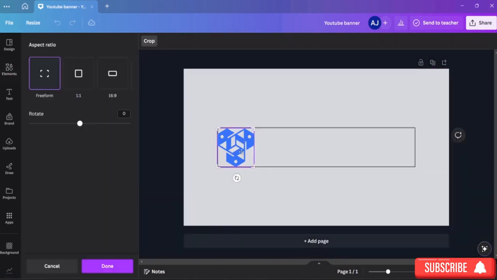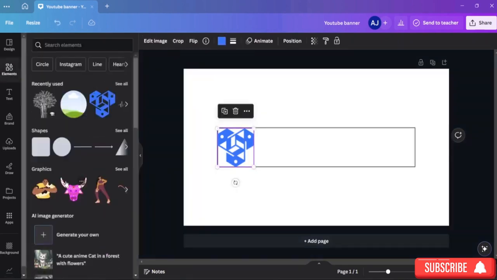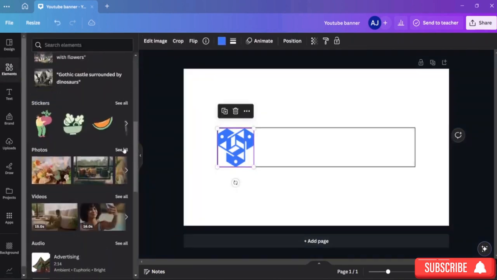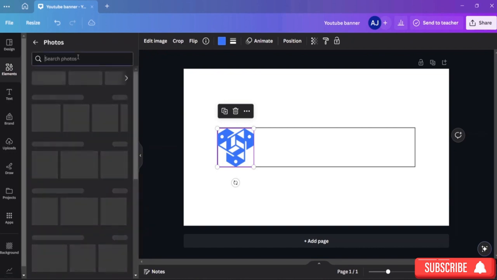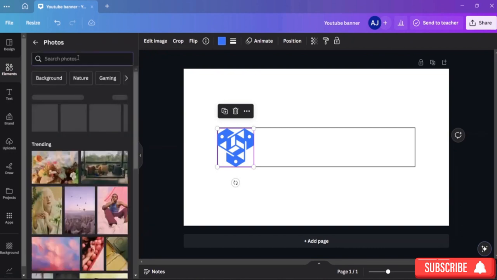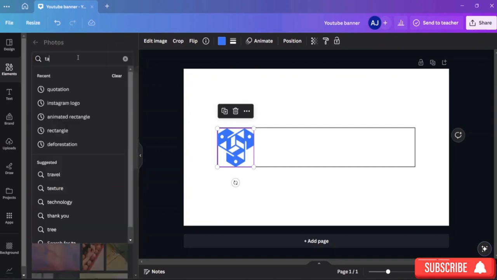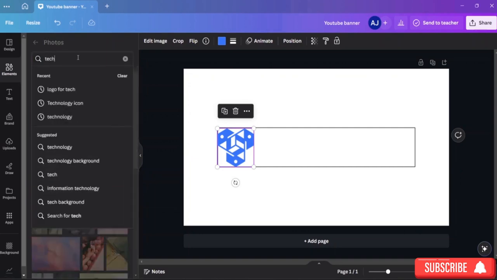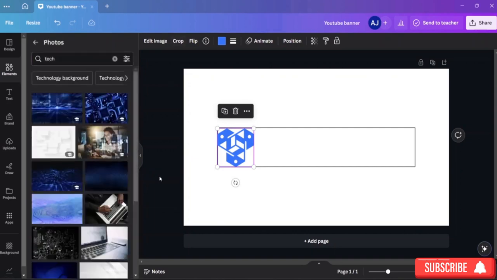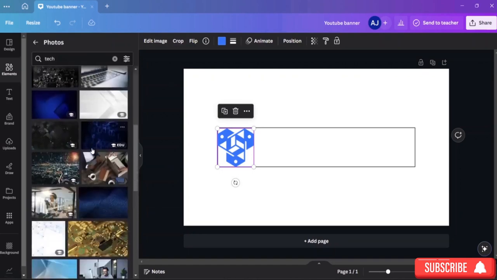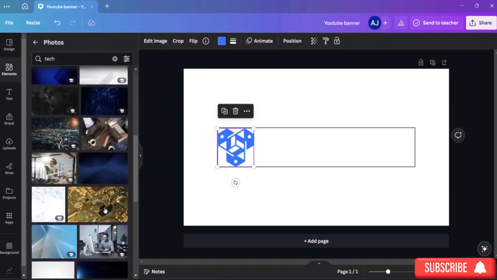And now the next thing what I'm going to do is I'll again come to the elements option, and from here I will be going to the photos option. So from photos, as I'm making it for a tech company, in that case, I'll be writing tech. Okay, tech. And I'll click on enter. So here you guys can basically see I do have different options right above here.